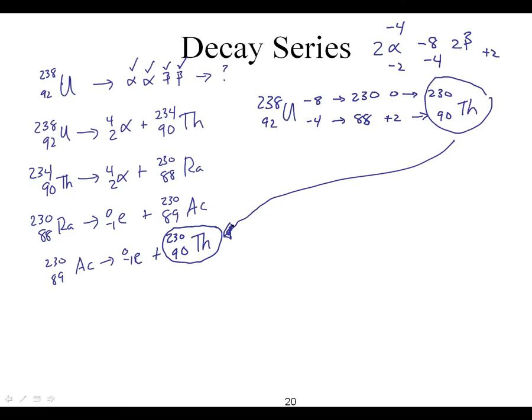So sometimes if you just want to quickly figure out what you get at the end, this is obviously a very short decay series I just made up, but some of them are lots and lots of steps together where you might not want to write out each individual reaction. And if you're only interested in the final product, you could use that math approach where you subtract 4 from the mass number for alpha and subtract 2 from the atomic number for an alpha decay. And again, for beta, you would add 1 to the atomic number.